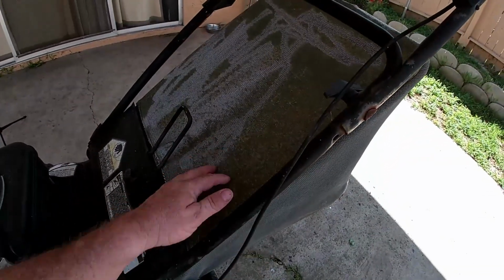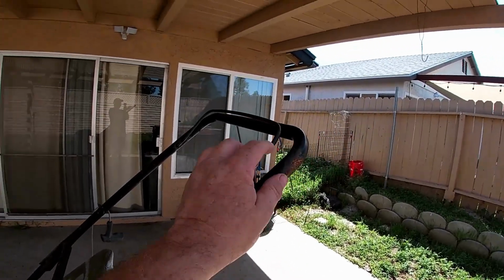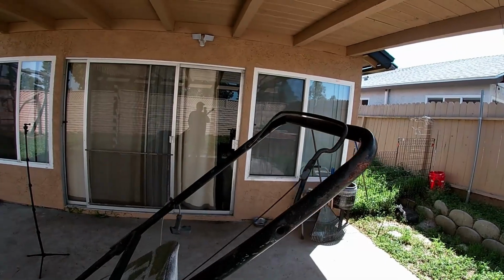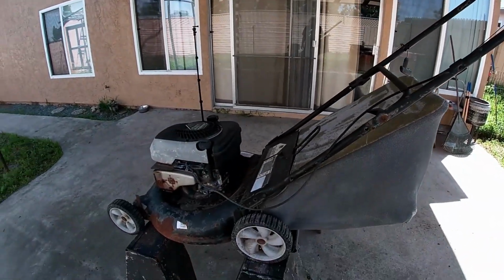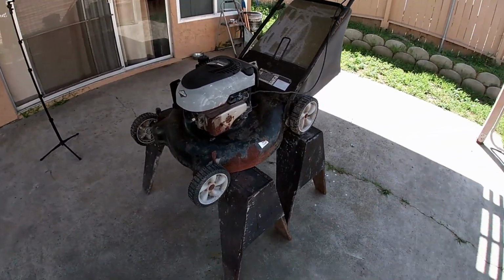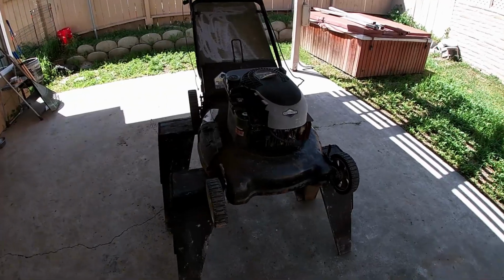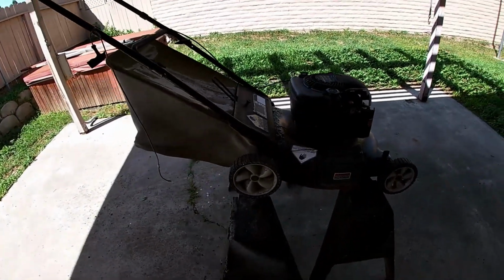The bag needs a little attention. I can clean the bag. Of course, all this doesn't work. You know, it's really seen better days. It was a good lawnmower. It worked good for many years, but leaving it out in the weather, it really suffered. So let's take it apart, figure out what we're gonna do with it.